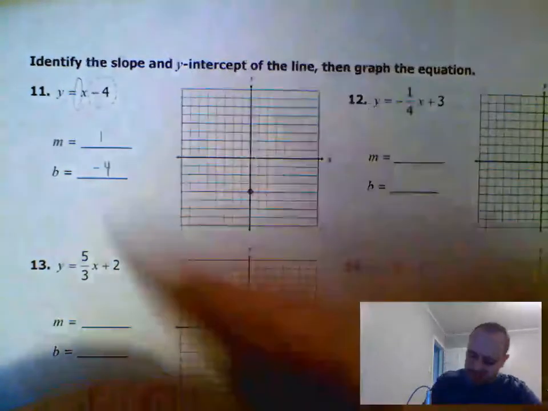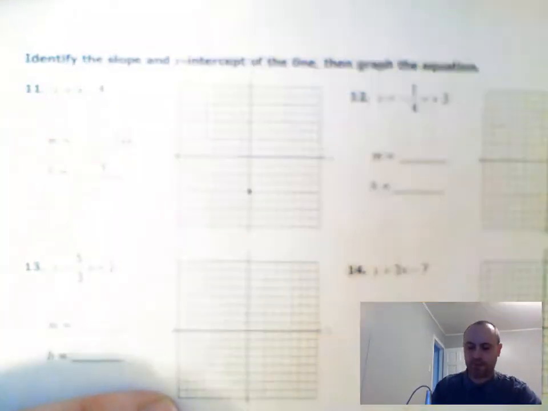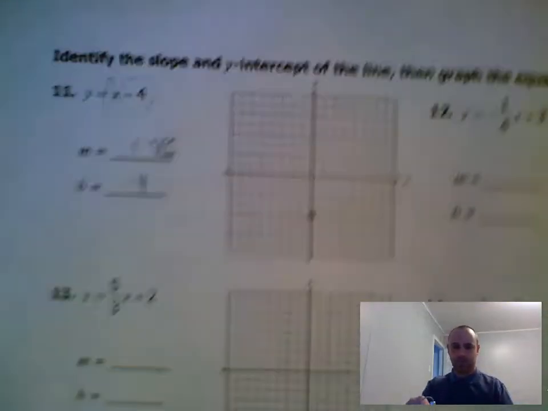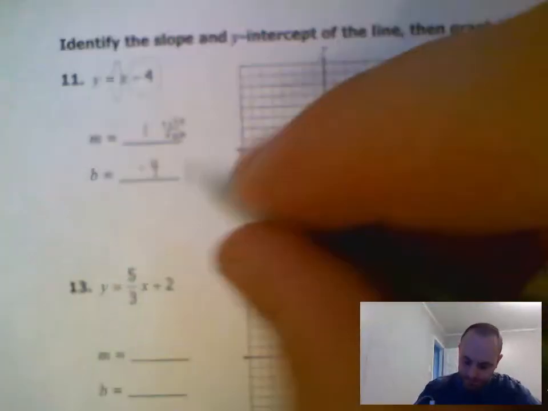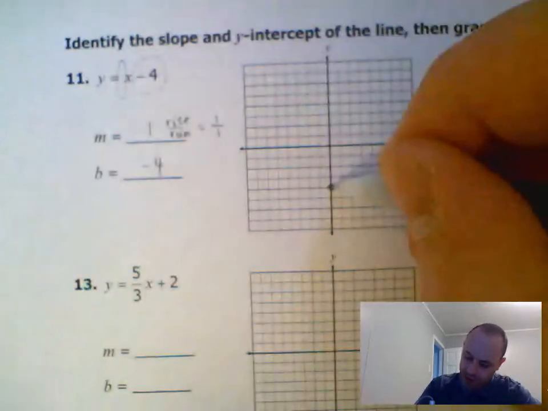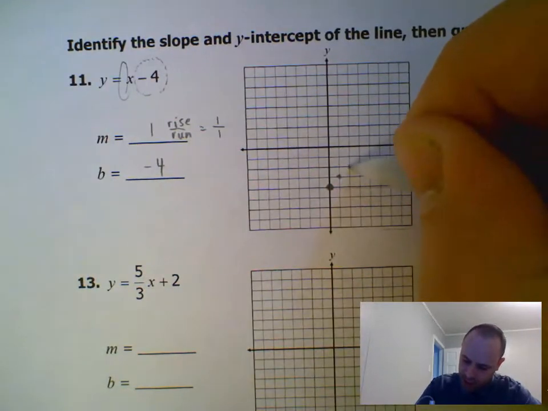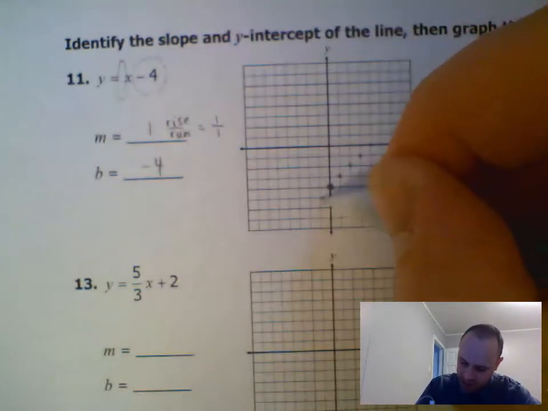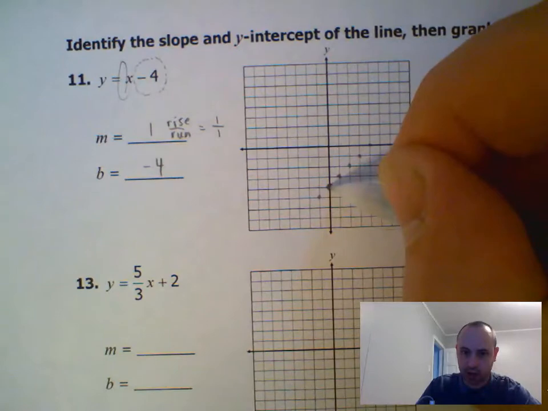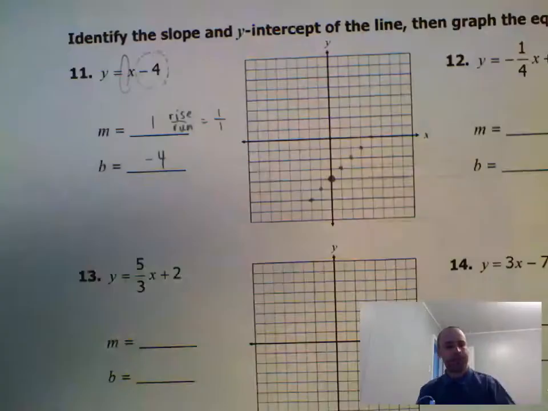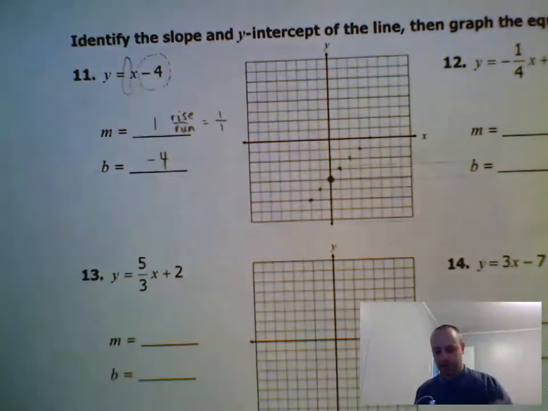Okay. And we know that slope means rise over run. So that's going to be 1 over 1, which gives us 1. So every time I run 1, I rise 1. Run 1, rise 1. Run 1, rise 1. Same thing in this direction. I've got to go the opposite way, so I've got to go in reverse. If I run 1, I rise 1. So that's how you would plot your line.